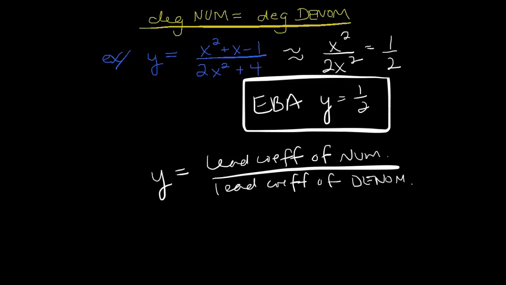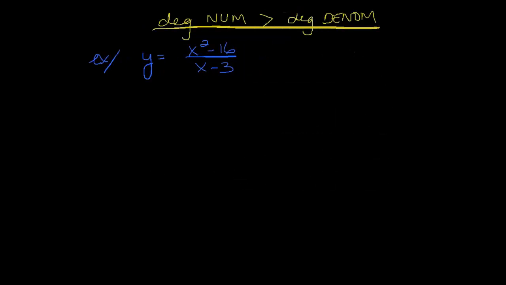So we have two cases done. Now for our last case. What if the degree of the numerator is greater than the degree of the denominator? Alright, this is where we are going to have to do some work. In this case, the EBA will be y equals the quotient of those two functions. So we're actually going to do the division. A little note here, disregard the remainder.